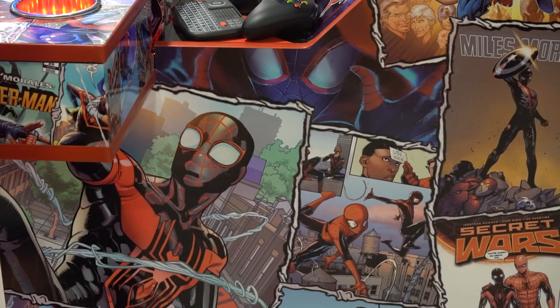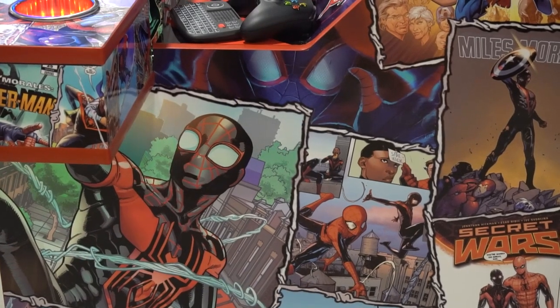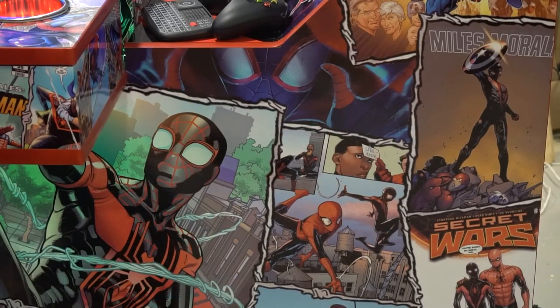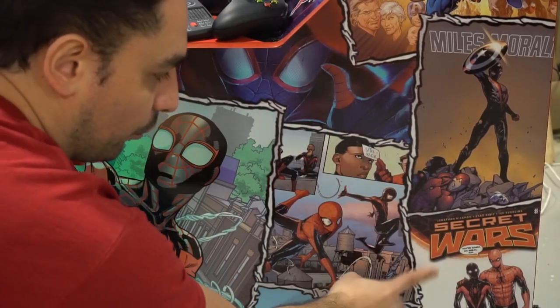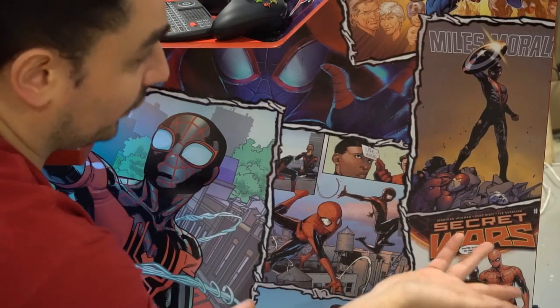Again, the big thing is that I'm not into comic books, but I don't know if you see that in the camera on the right. Do you see it? Yes, you do. Secret Wars. So that's where I thought, okay, I'm gonna label it Secret Wars because we have this image here of Secret Wars, and then we have the front kick plate, which is its own comic book image. That's why I called it Secret Wars.